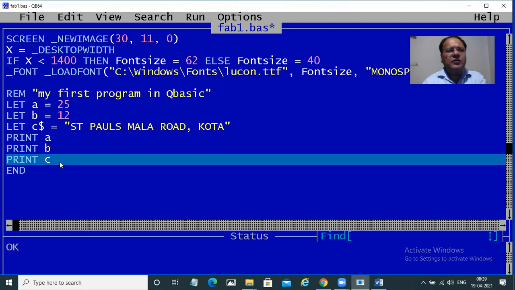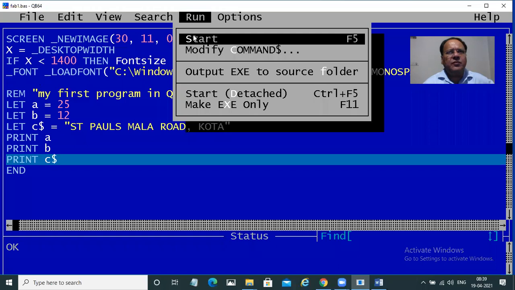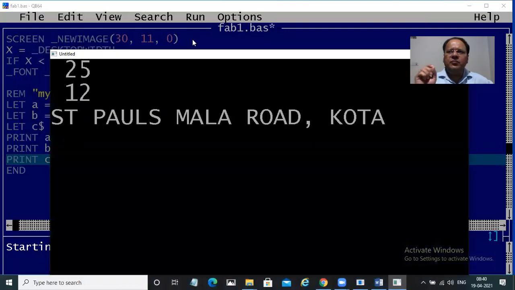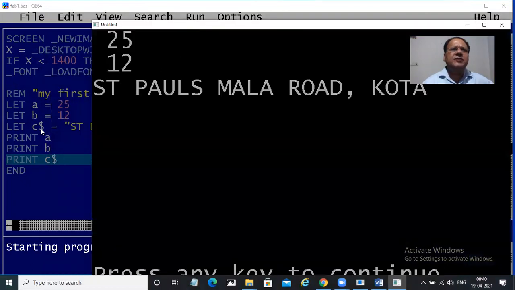So now you put a dollar sign and run your program again. I purposely put C over there to show you that when you put C, you will get the value as 0, because over here you have stored it as a string, C$.